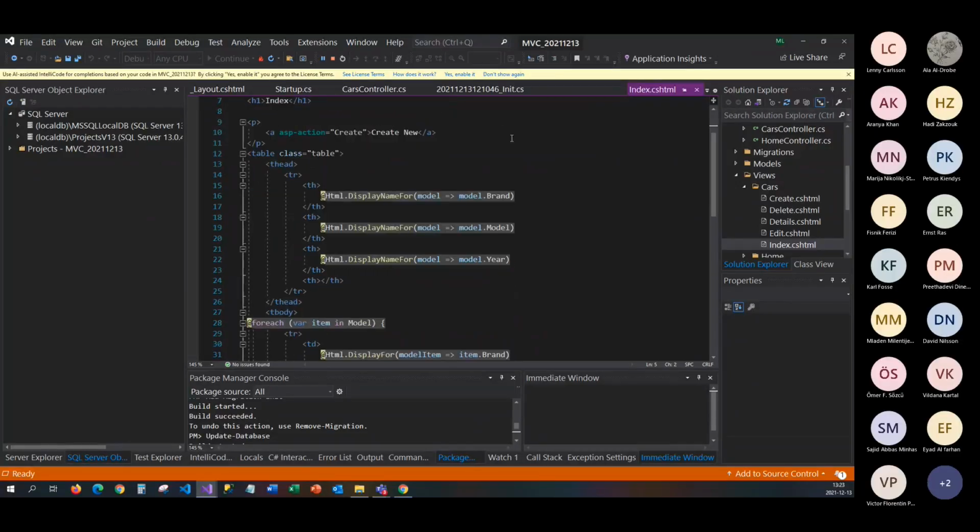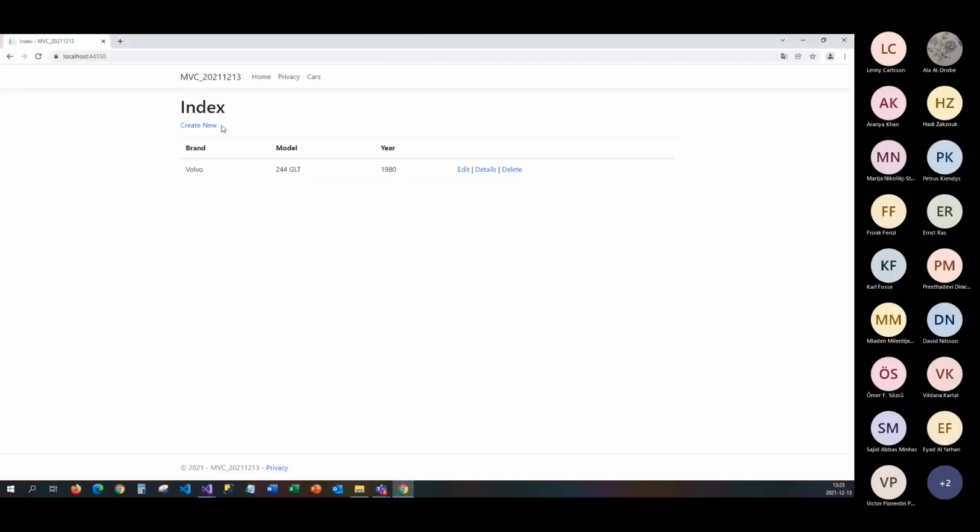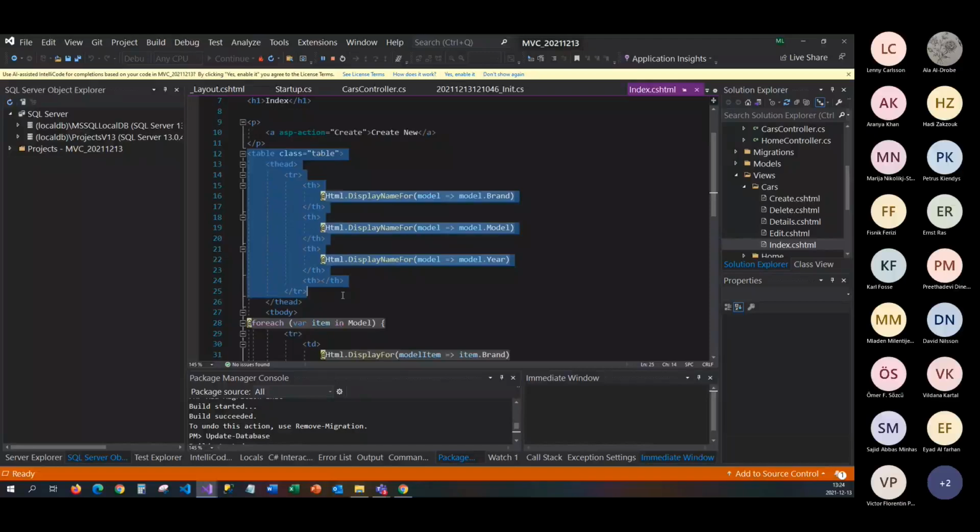Then if you check what the HTML code is doing here, we have a link for create. If we check on the page, you will see this is the create link. Then we have the car information with columns and the data. You will see here is the column thing, and there is this @ sign.